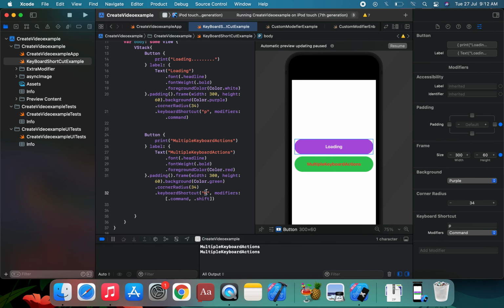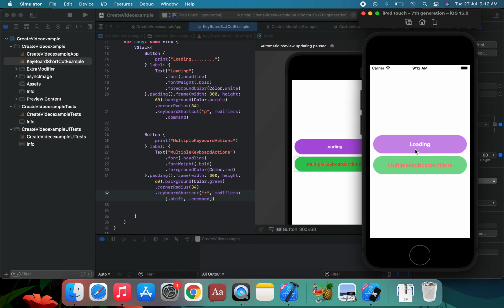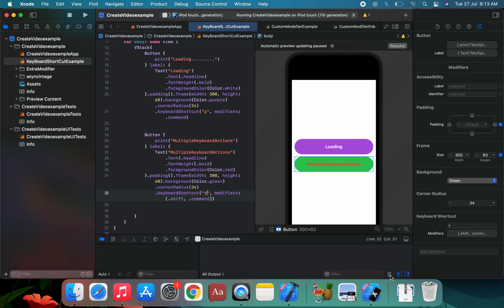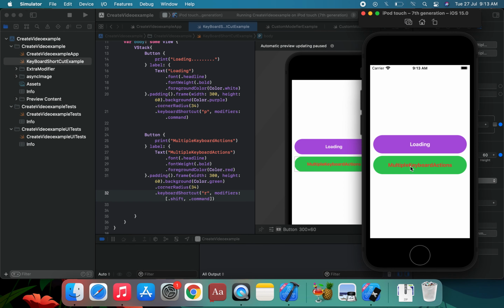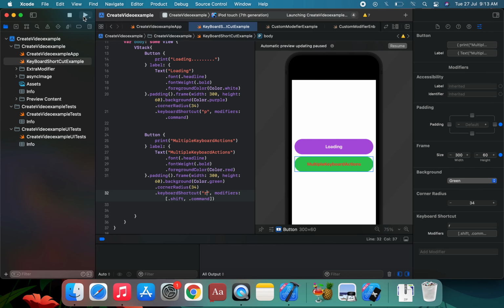Suppose we're going to check this. Sorry, you can use a command and you can use a shift R. We're going to run this application and change this key. Suppose we change this key, and the first tab is multiple selection, and this is command shift R. In this command shift R, we're going to change this issue. Suppose this is command shift R, but it's not running in this state.